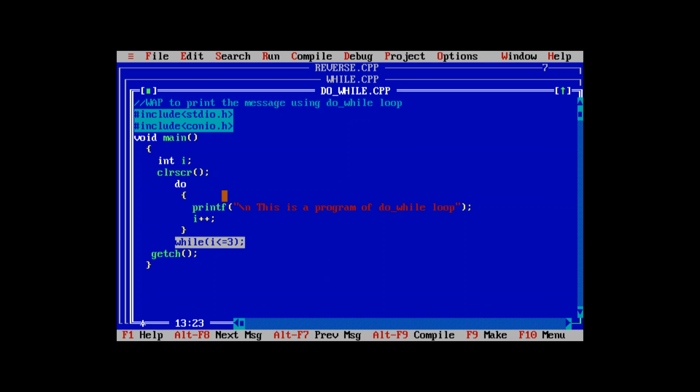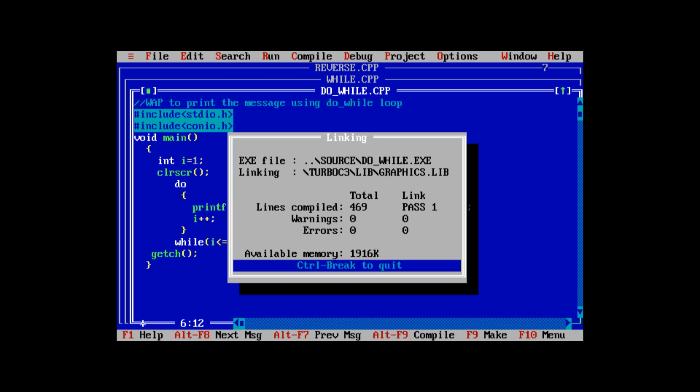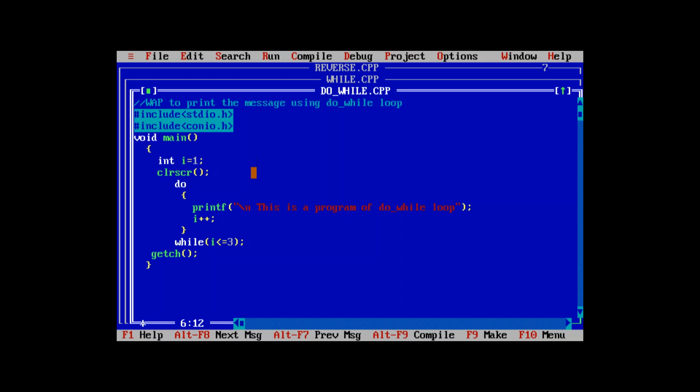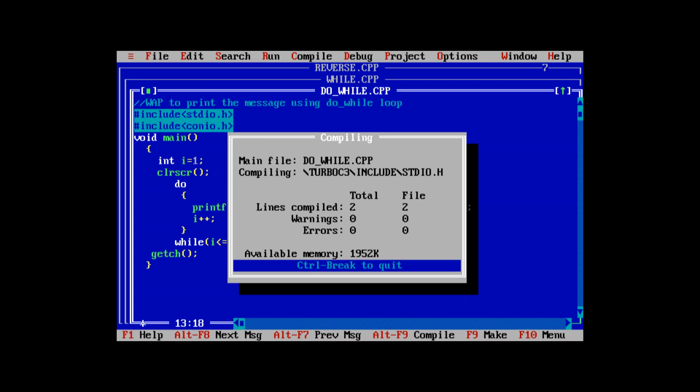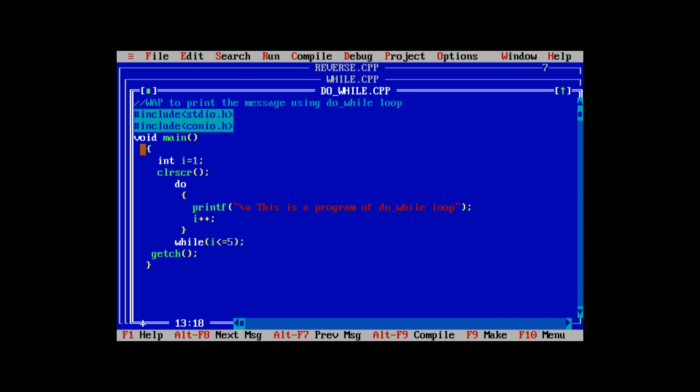All right. So this is the program. We have to initialize this to 1, then only the output will come. Now, if I give it 19, what is the output? This will print 19 times. So whatever the condition, it will print for that many times only, right? This is the example of the do while loop. In the same way, if I have to print anything with the use of do while loop, we can print it by using the condition.